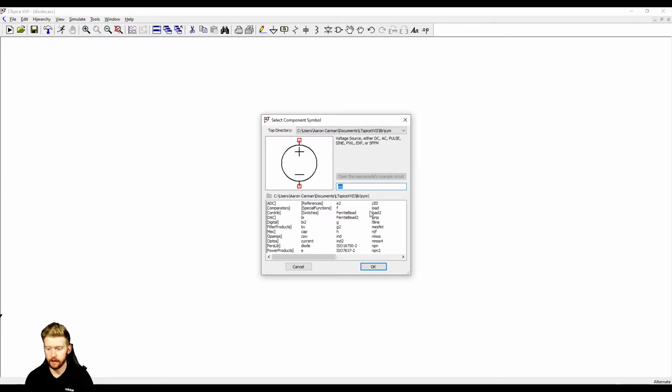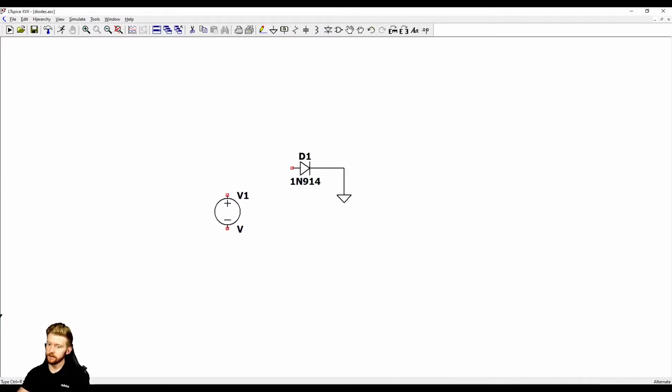Now the next thing we need is a voltage source. So press F2, type in volt and hit enter. That'll give you a voltage source. Oops, don't need two. Press F9 to undo. I'm going to add a ground to this voltage source, and I'm going to press F3 to wire these up. Great, so now we've got our voltage source connected to our diode.